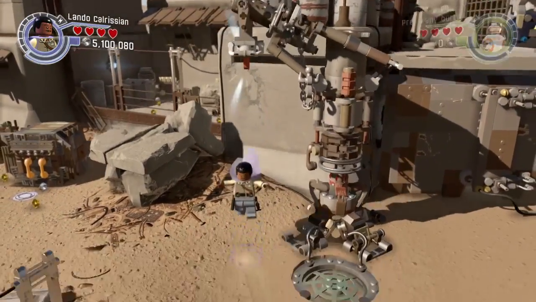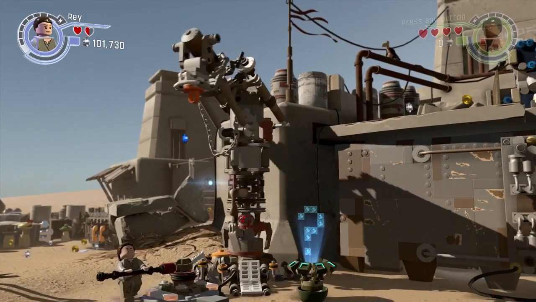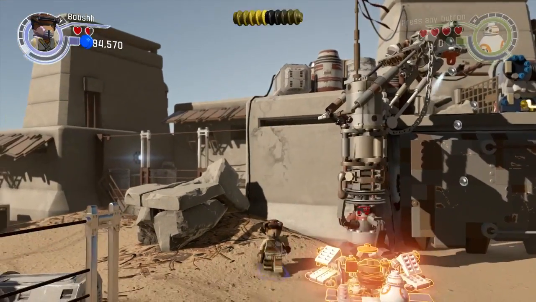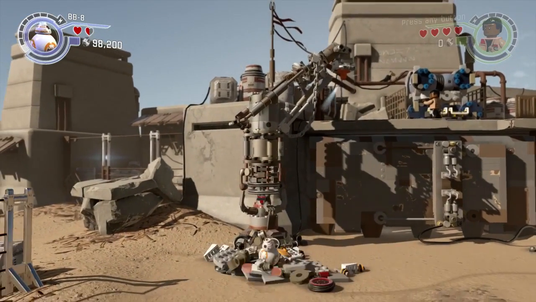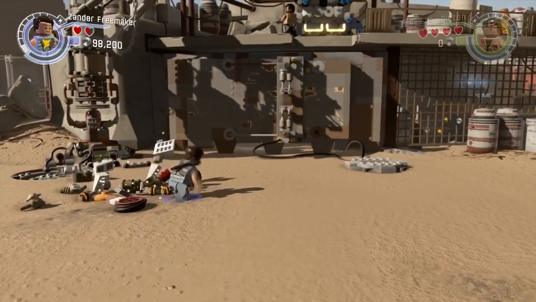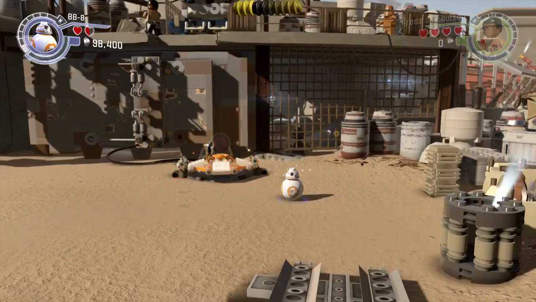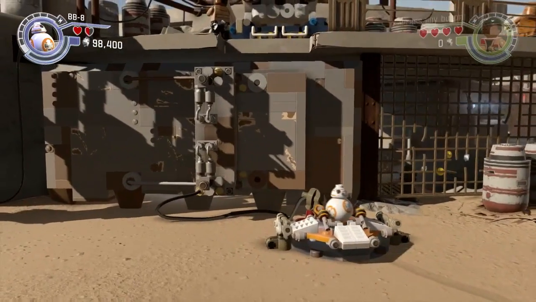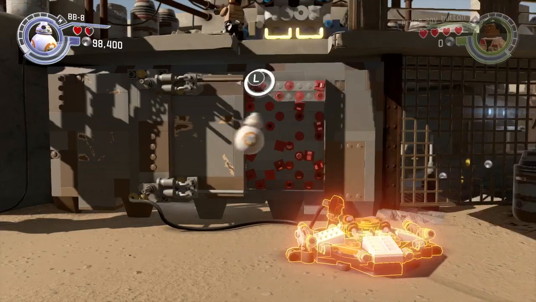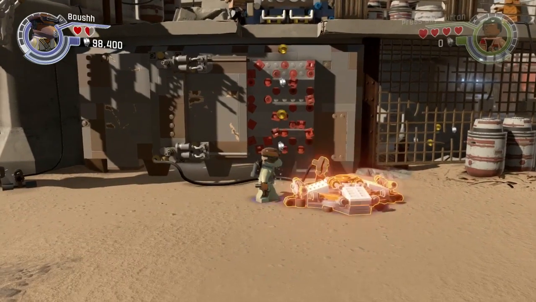We can grapple this hook to get that blue stud. Or you can just jump up for it. Boushh is acrobatic like Rey.